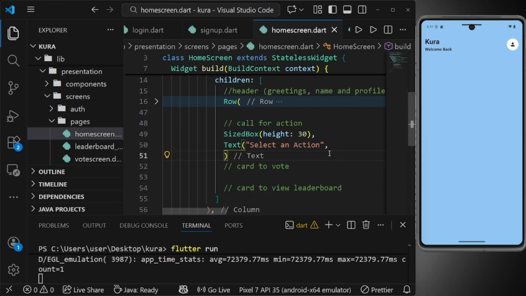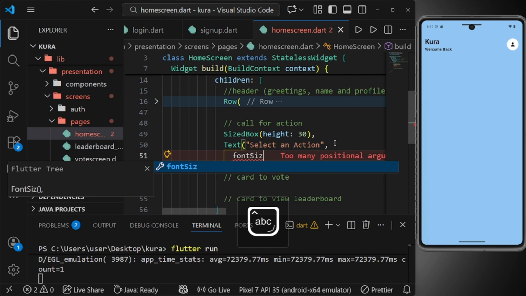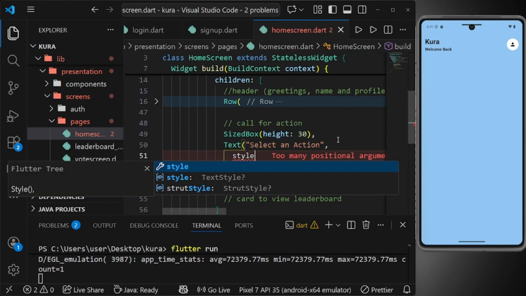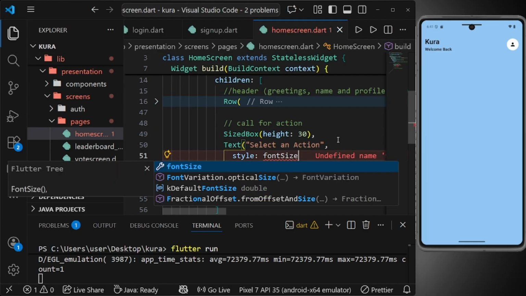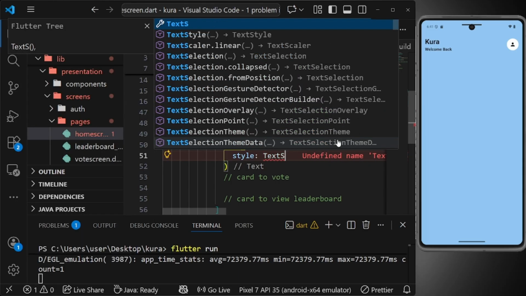So we also need to increase the font size. It's a text style, right?